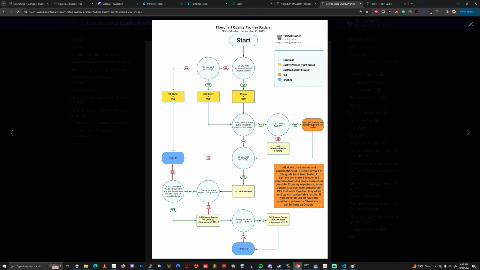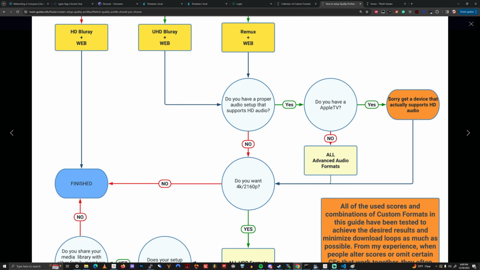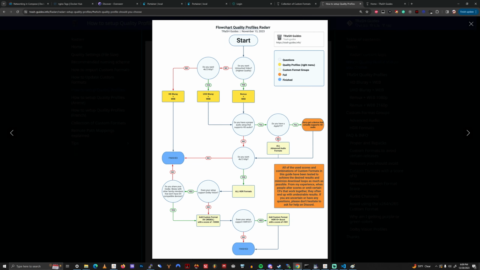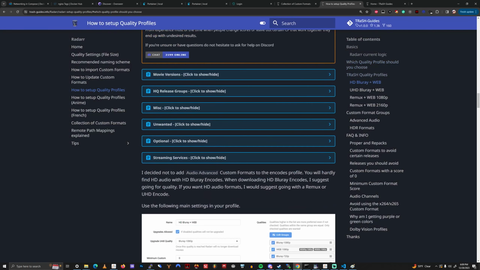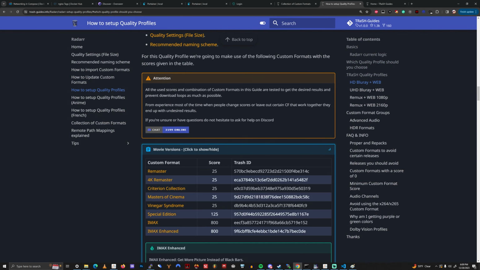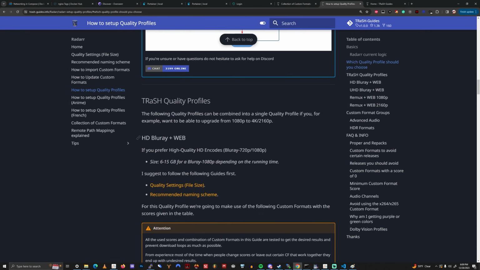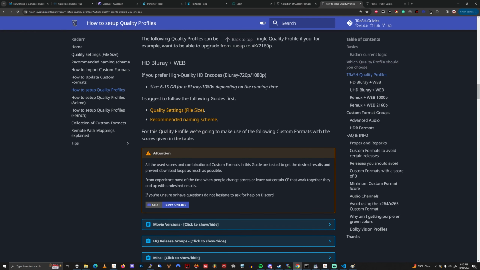But really, this thing is like, okay, do you want untouched high quality video? Yes. Then you're going to use these, essentially these are the custom formats you want to aim for. So he kind of goes over, okay, if you want HD Blu-ray and web, and I actually mimic that, didn't sync it.